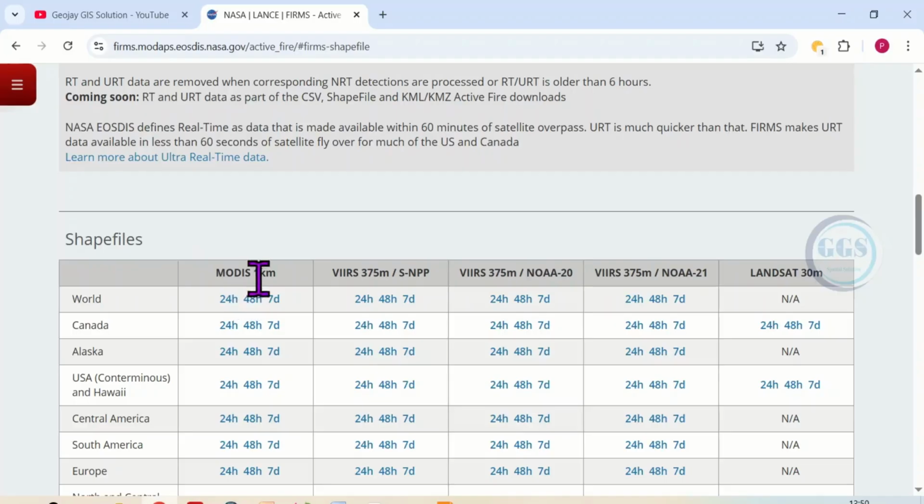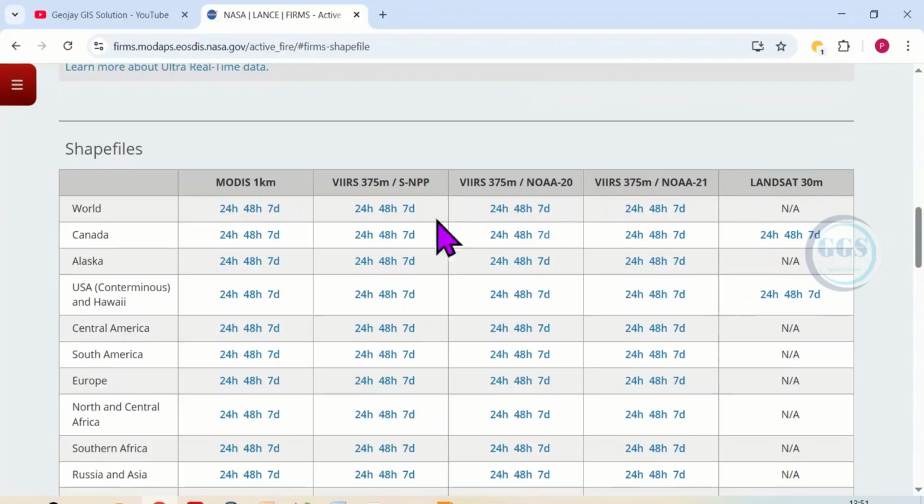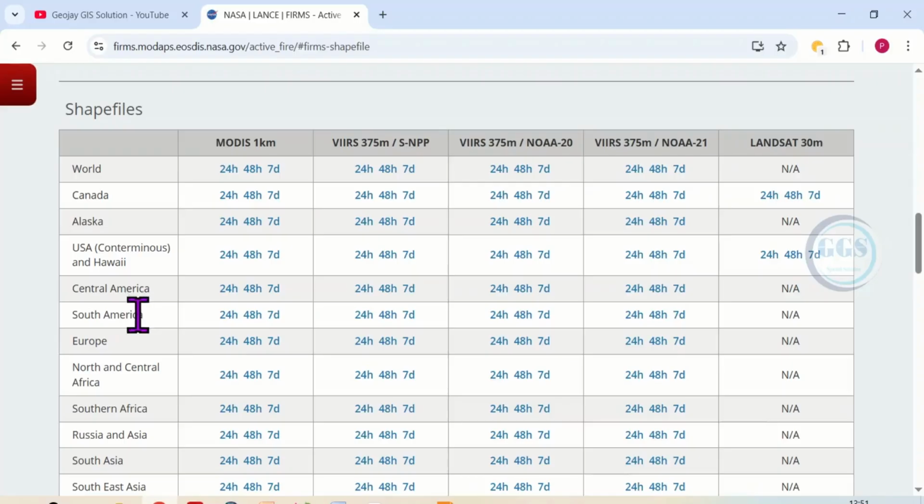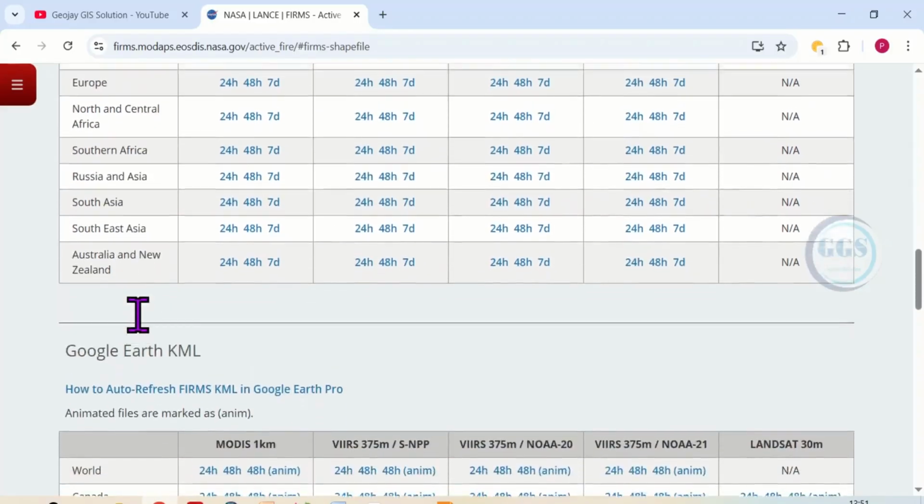Then we have different platforms like MODIS 1 kilometer, even up to Landsat 30-meter resolution. And if you look at this side, we have different regions of the world that you can download for. We have Canada, Alaska, US, Central America, South America, Europe, and so on.